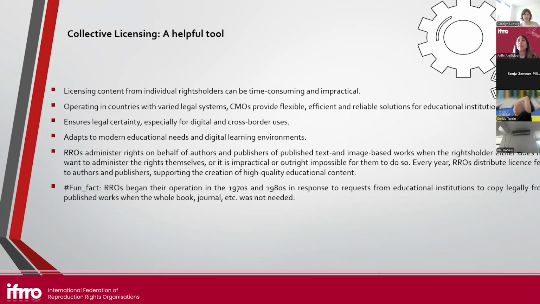So what do they do exactly? RROs administer rights on behalf of authors and publishers, particularly, as I mentioned in the text and image-based sector, books, articles, and other educational materials. This is especially important when a rights holder does not want to manage the rights themselves, or when it would be too difficult or impossible to do so. Every year, RROs collect license fees from users like schools, universities, and then they distribute them back to authors and publishers, helping to support the continued creation of high-quality educational content.